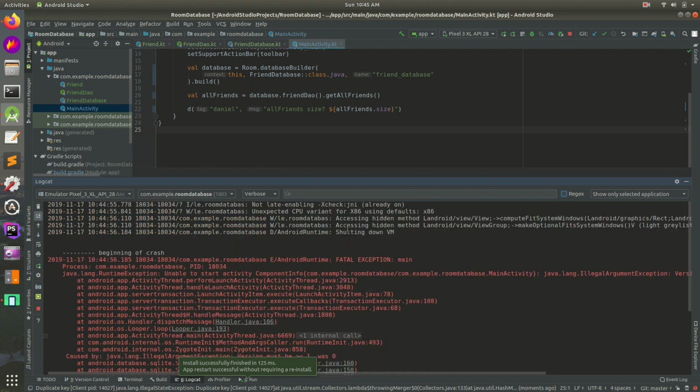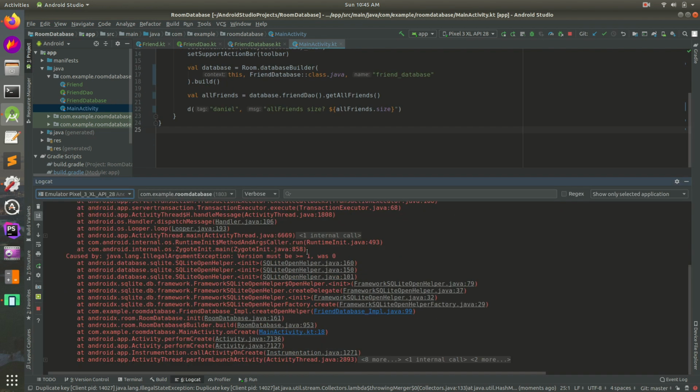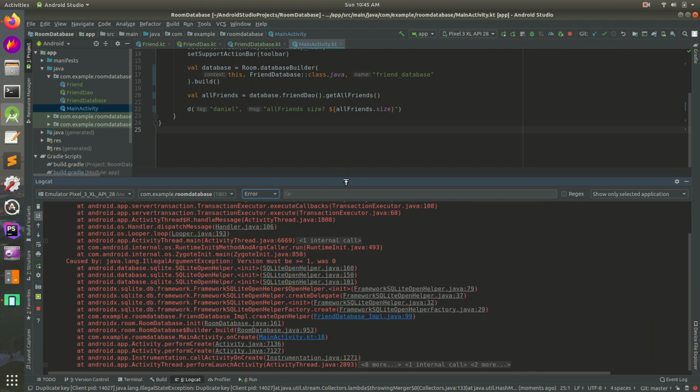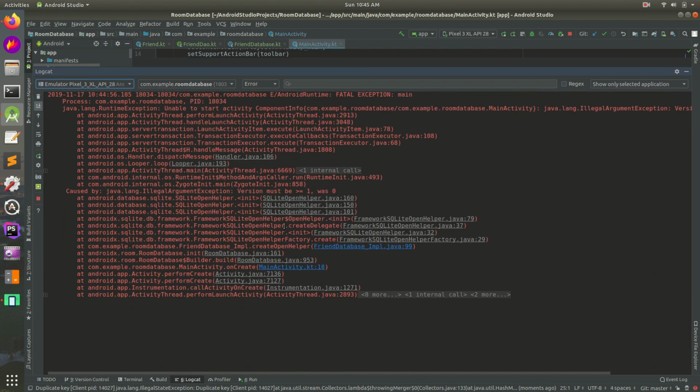When you open up logcat, it can be really confusing because it has tons of stuff in here. But primarily, if you get a crash, like if you open up the app and it crashes immediately, go ahead and go to error, and that will display the error. I know this is kind of complicated, but there are a couple of things to know. It's usually the first line, the line that's indented a little bit. See how all that starts there, but this is indented a little bit. There's also this right there, so caused by that version 1.0, blah, blah, blah.